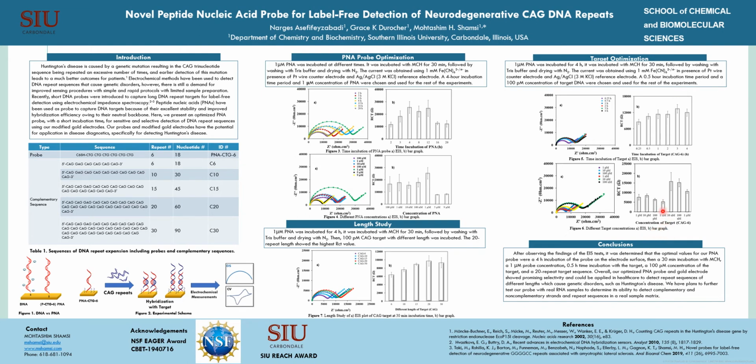Even though this 1 nanomolar here, you might notice, has a little bit of a lower resistance, we still chose this 100 picomolar instead of 1 nanomolar because although it had the lower resistance, it jumps dramatically here when it goes to 10 nanomolar, while there isn't much of an increase around 100 picomolar, so we felt like it was the safer option.